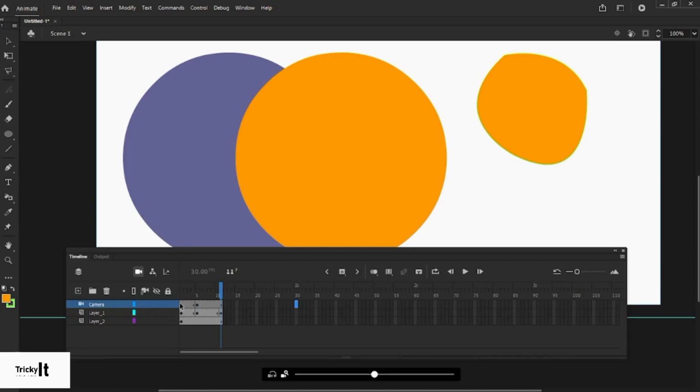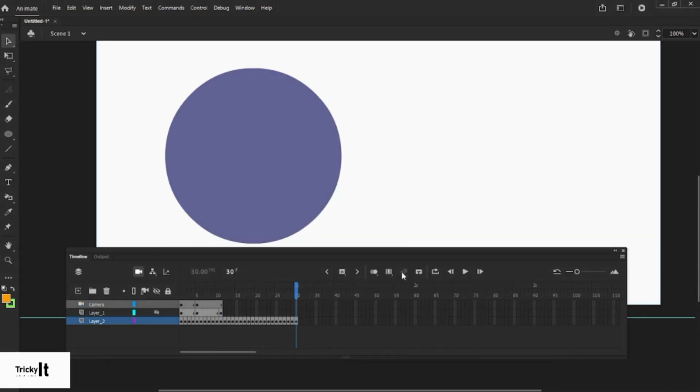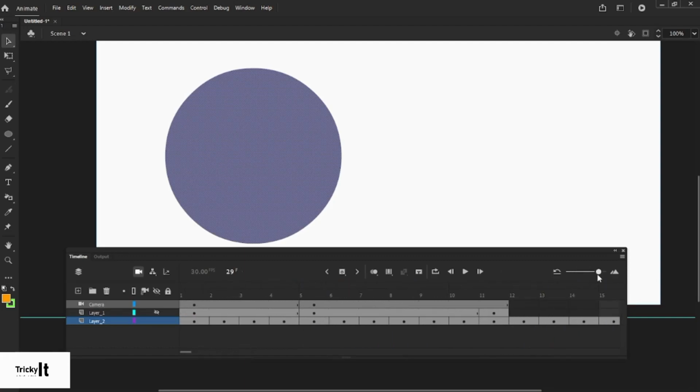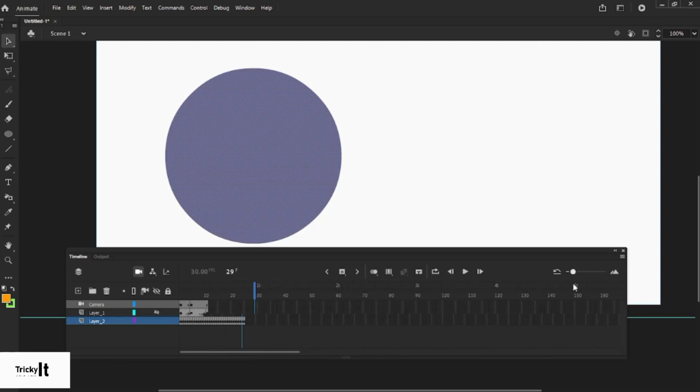Okay, so this is the onion skin. I will tell you about it in the next tutorials. And here is a loop. We can use this loop to replay our animation, so our animation will be played in a loop, and this is a play button, and from here you can resize your frames or keyframes in your timeline as you want, as per your ease.